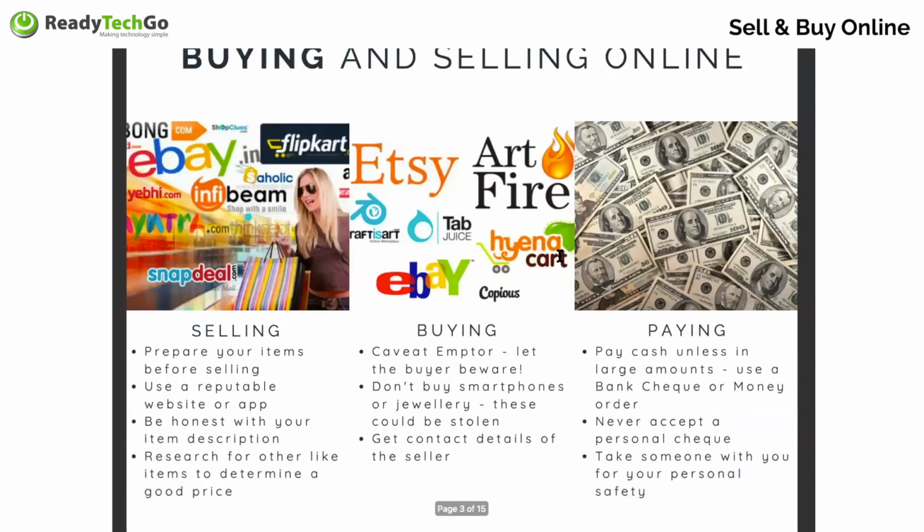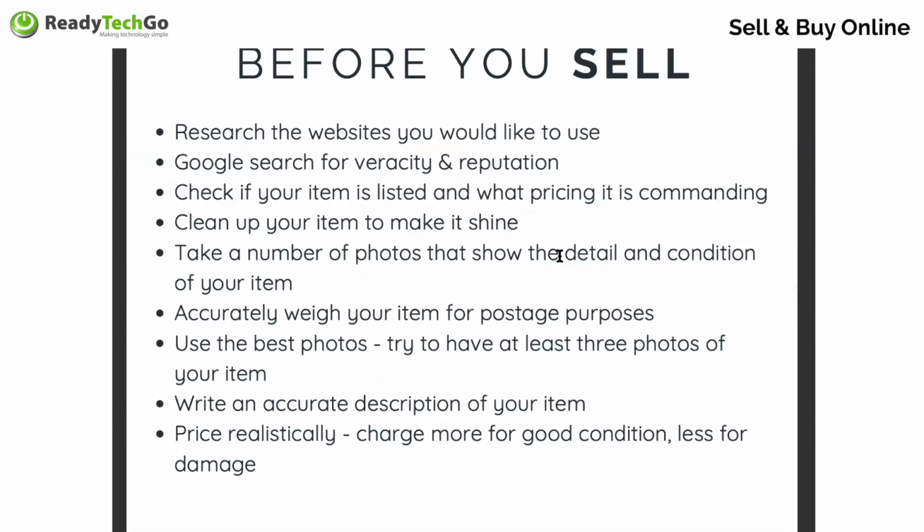So, selling online, I'm going to quickly cover through this. If you're going to sell at the moment, you're going to be sending things off. You're not going to be selling face-to-face. Gumtree sales, having people turn up to your house, that's all out, because we're in the coronavirus time. You're most likely going to have to go down to somewhere like Pack and Send and get them to do it for you. So really, we're more going to be buying than we are selling.